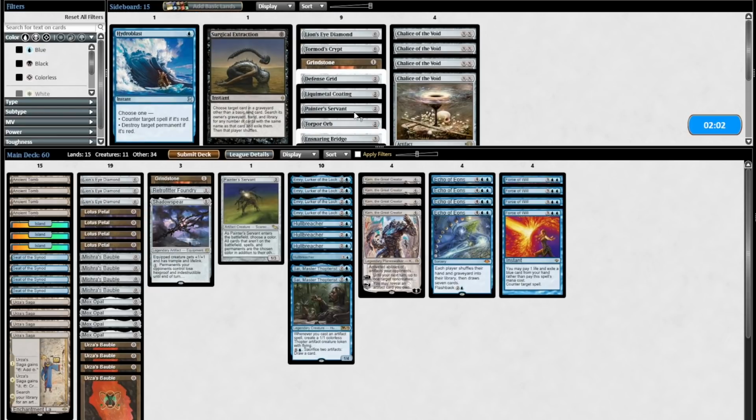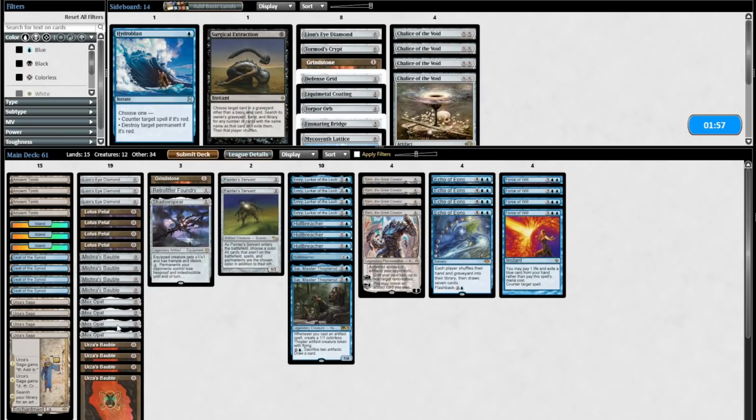Defense Grid, Grindstone, Painter. I could bring in a Painter over one of the Mox Opals and just play to that world where I have this different combo and they don't. I think I like that. I'm still not sure about the numbers of how many Grindstones are supposed to be in my deck versus sideboard with the Sagas and the Karns and all the things. I'm just going to submit this deck.